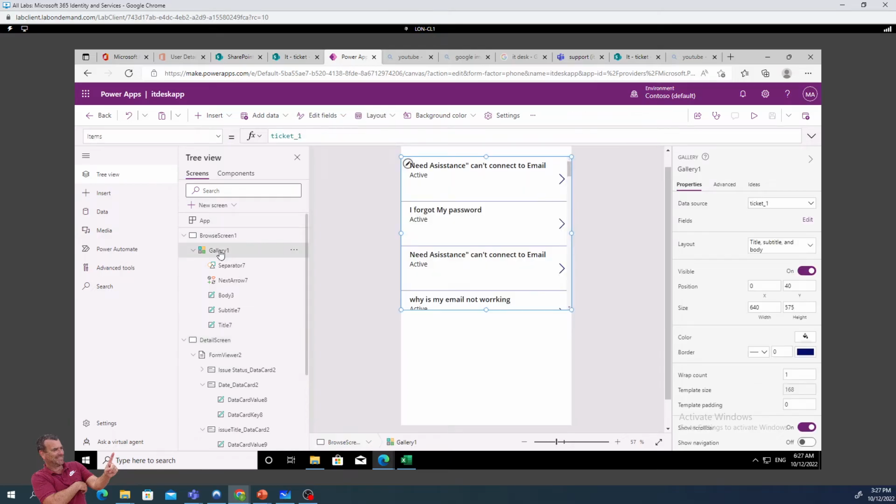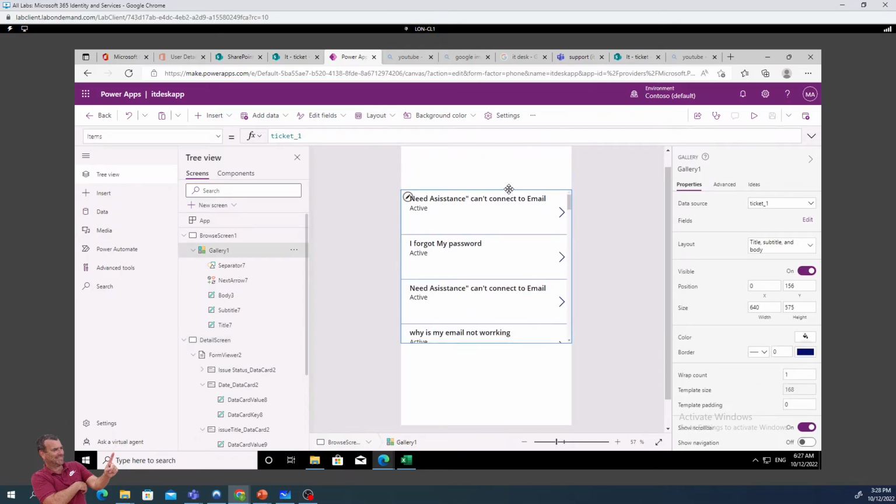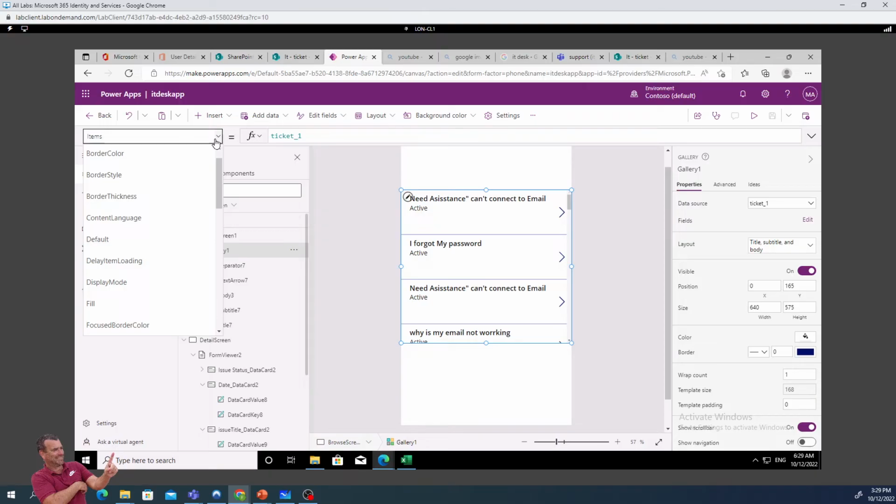In my gallery one here, I'm just going to take this and put it like this here. I'm going to go in the insert ribbon in the function properties, and I want to add some icon. Okay. So now I want that when you select something here, I'm going to go here in my gallery, and now I'm going to say OnSelect. Because when you click on it, I'm going to go here, OnSelect.